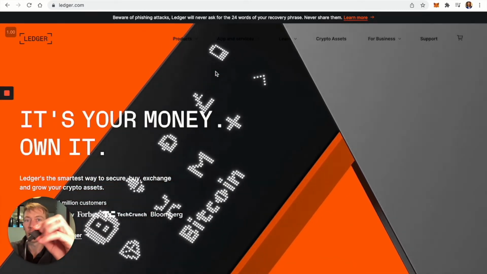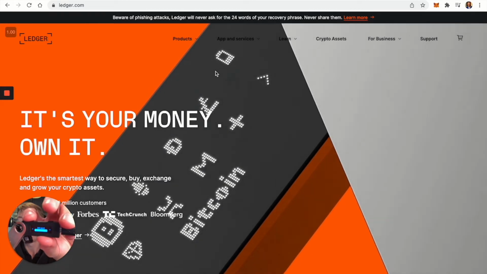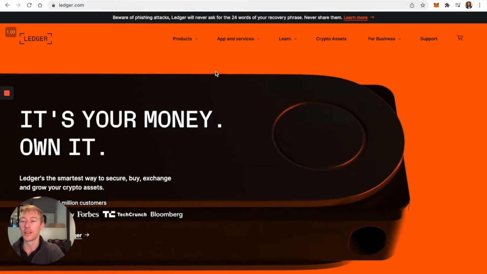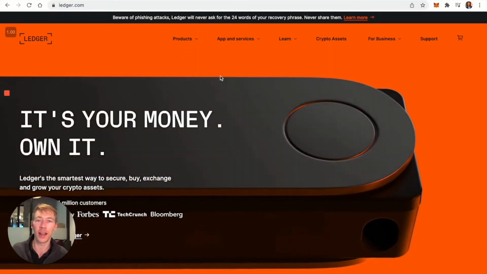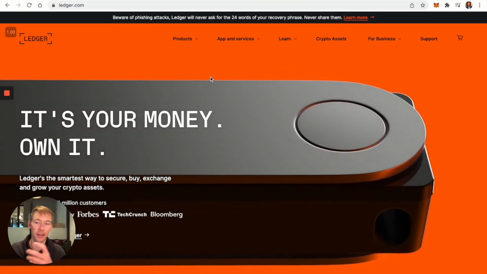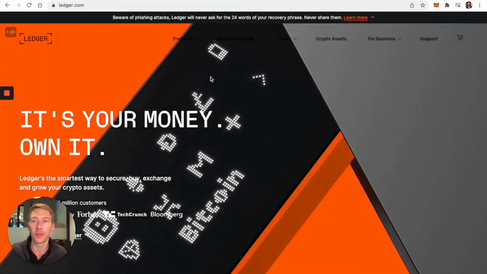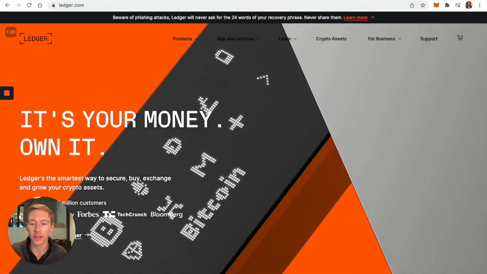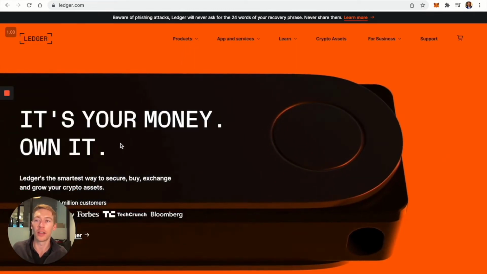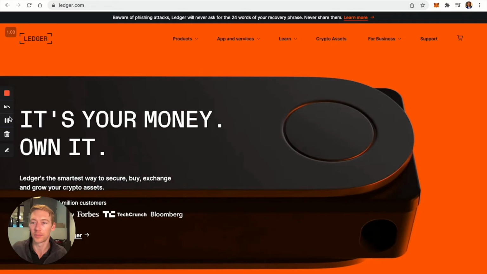You have to click these 2 top buttons to approve a transaction. So there has to be a physical thing that happens, so a hacker can't get in and click your buttons to release the funds from your wallet. So let's jump in and show you what Ledger Live looks like.